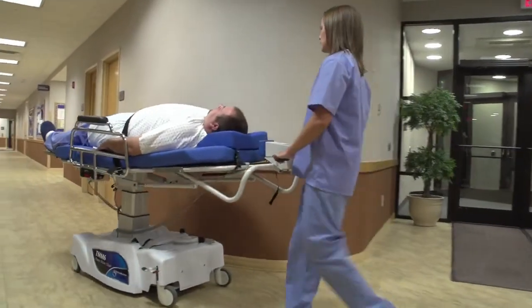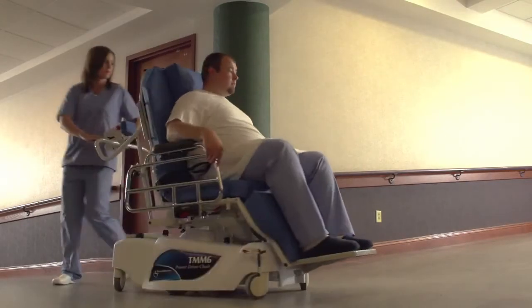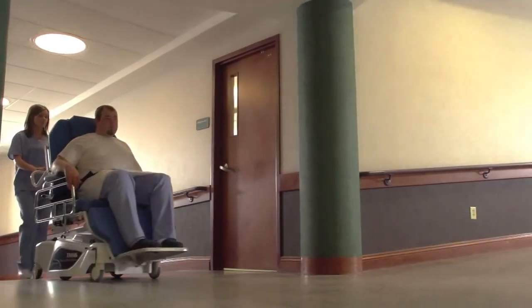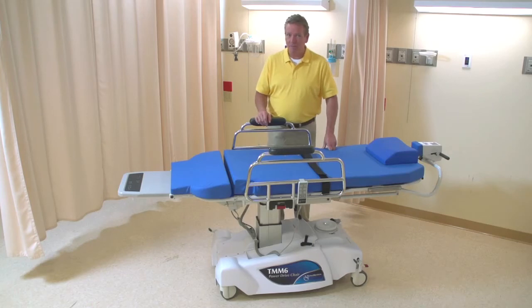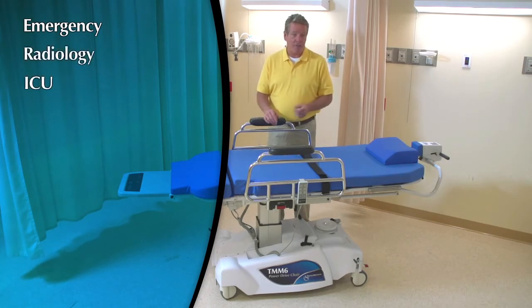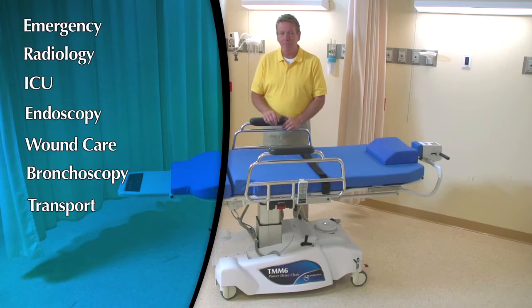Driving the TMM6 is a pleasure because the chair has exceptional maneuverability. It negotiates tight turns, easily handles ramps and carpeting, and smoothly clears bumpy thresholds. In short, the TMM6 makes transport over long distances effortless. And it can revolutionize patient transport in departments like the ER, radiology, ICU, endoscopy, wound care, and more.